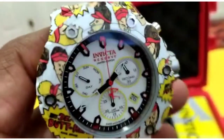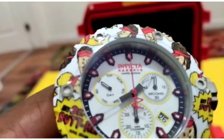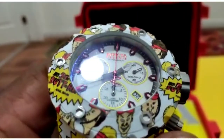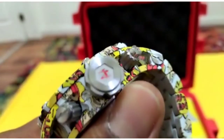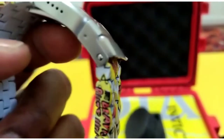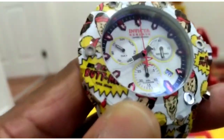Yeah, so like I said earlier, this is a fun timepiece. This is a spring, summertime T-shirt and jeans piece, you know, just to give the wrist some flair, add some excitement to the look. It's definitely a head turner. Solid watch. Invicta Reserve. This is from the Reserve collection. Beautiful, beautiful. Let's take a closer look at that dial.